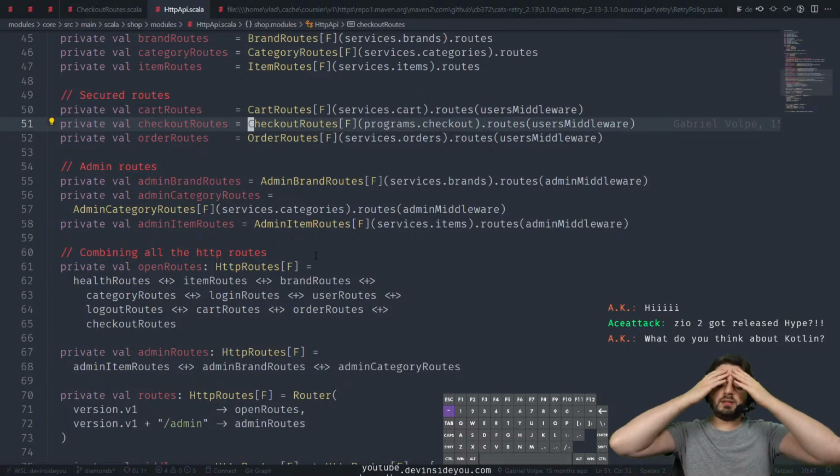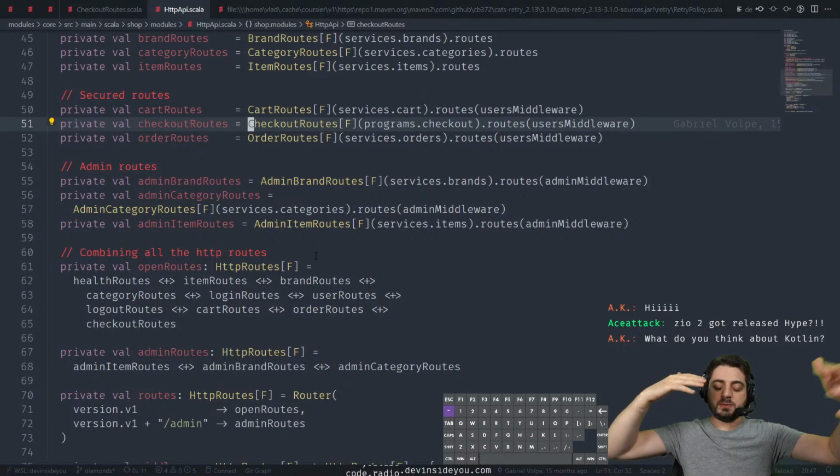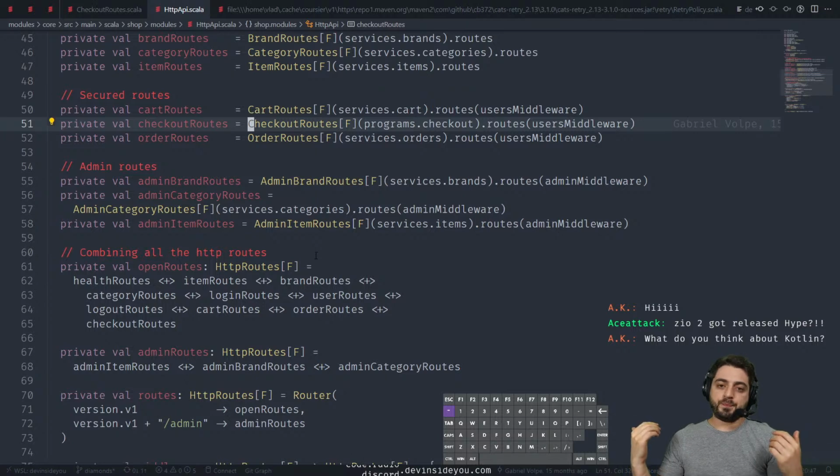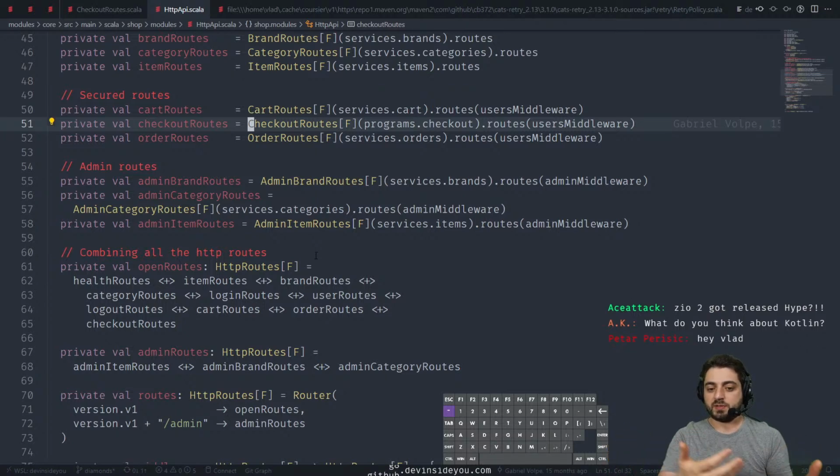I remember I watched the video and everything was fine. A lot of syntax was based on Scala, and then he basically said that if the last parameter of a function is itself a function, then you can call this function as if it had multiple parameter lists. He didn't use the word curried function, but that's what it was. And I was like, this is so weird.